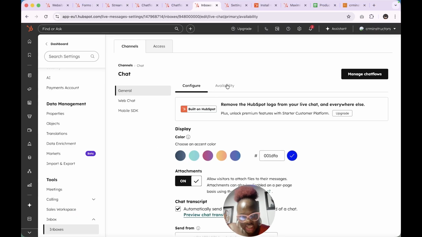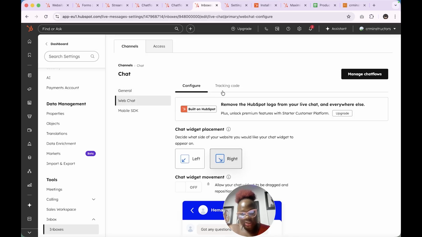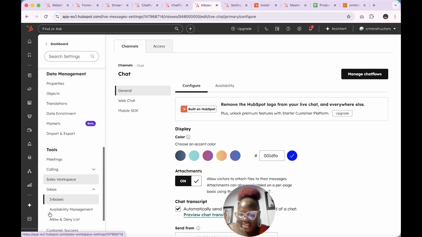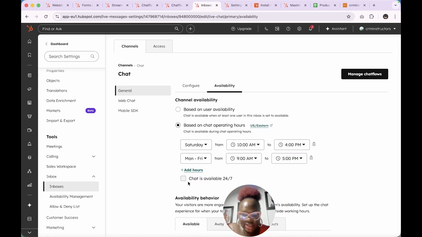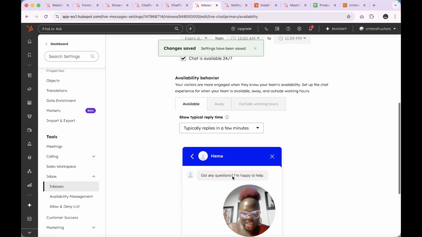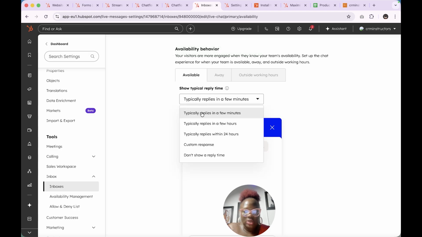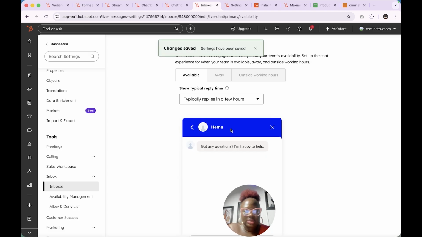So here where we copied the web chat tracking code, we can go back to general and remember that this is under inbox and you can check the availability. So let's try to make this chat 24/7. So when we click on save, we can see it is going to show reply. Let's say reply in a few hours. Let's just keep that in.